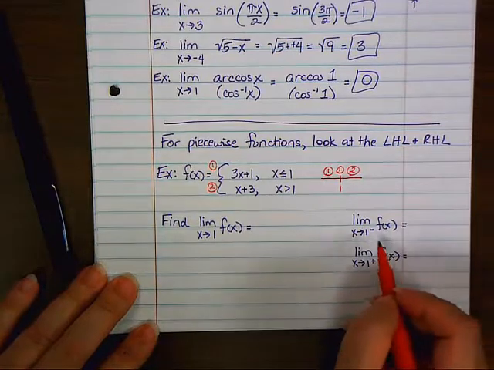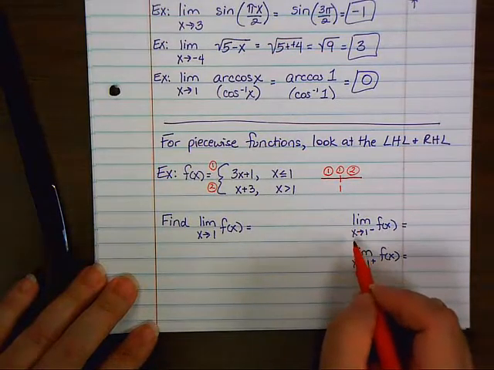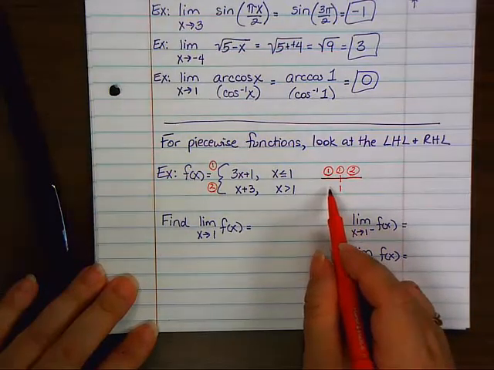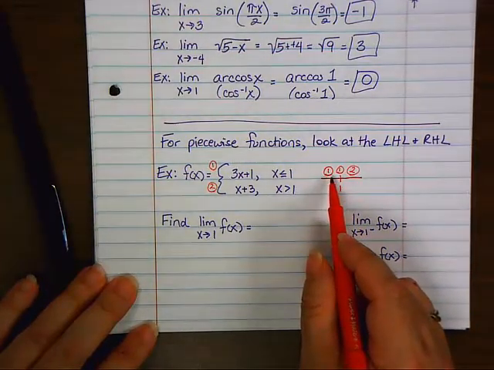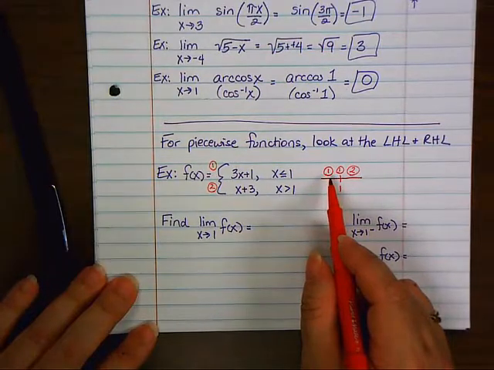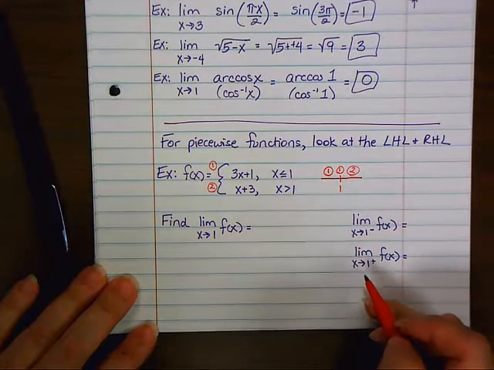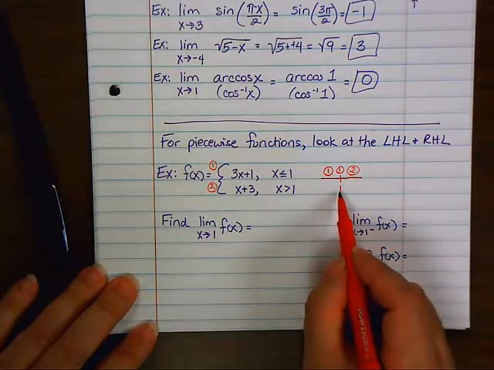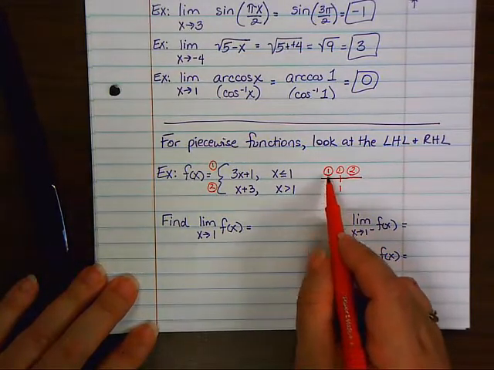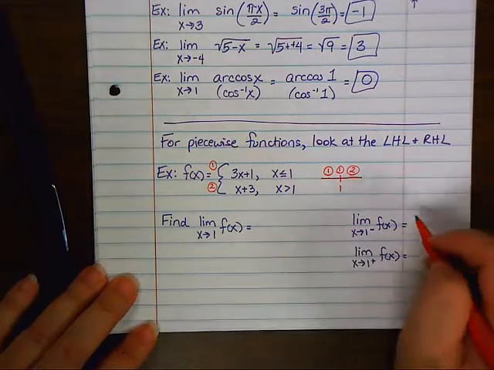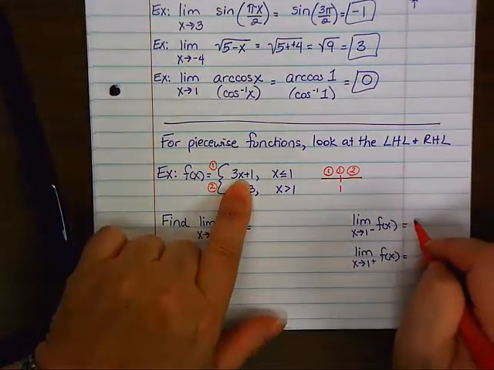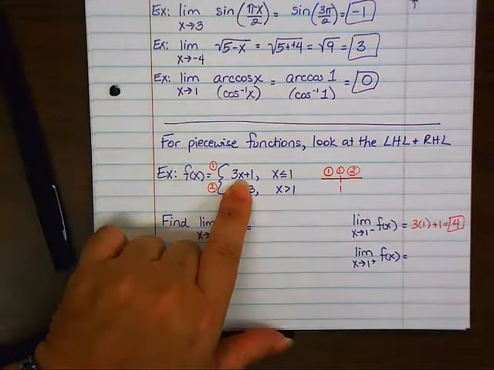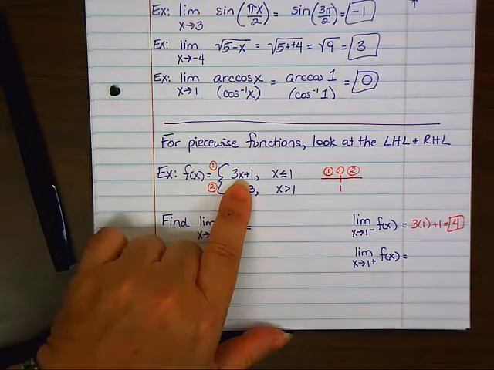Now the question says find the limit as x approaches 1 from the left. So here's 1. Here's left of 1. I plug into equation 1. It tells me quickly which equation to plug into. It says 1 from the left, so I go to the 1, I go to the left side, look up, first equation. So I'm supposed to plug 1 into the first equation. So 3 times 1 plus 1 is 4. There's my left-hand limit. Algebraically, I found my left-hand limit.